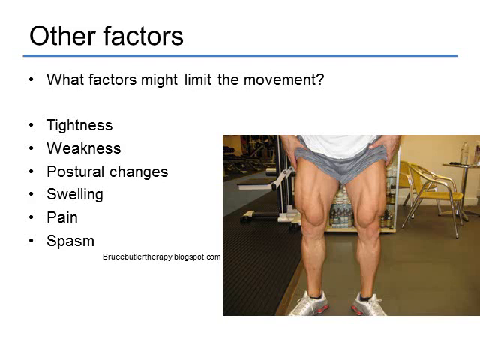What are some other factors? So other factors that may limit the movement are things that come into play, and why we do need to look at movement analysis from a normal perspective before we can start to identify abnormal and then identify the impairment that may be producing the abnormal movement. So things like muscle tightness, or preferably muscle length, may be limiting the movement, which might also be capsular changes. So with intra-articular, through joint, or capsule changes may also be related to tightness. So don't just think tightness is in tight muscles. I'd like you to think a little bit further in applying length or intracapsular changes.